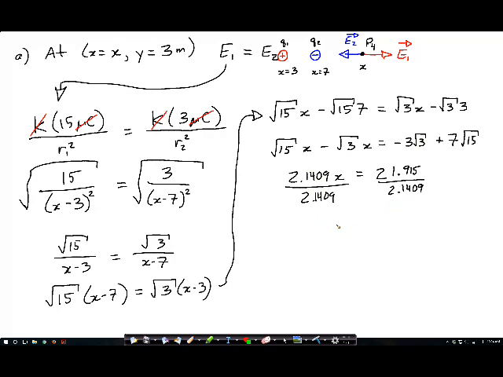Anyway, so then I'm just dividing it out and I can solve, and I find that x is equal to 10.236. In this problem with 1 sig fig, I just round that off to 10 meters, but this is the final answer for x. I guess we would also have that y is equal to 3, and the units would be meters.